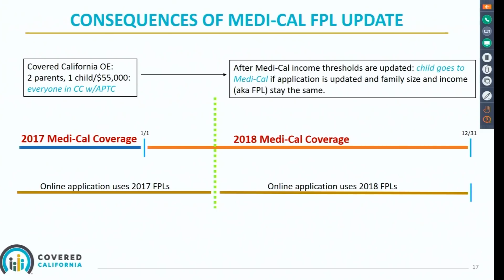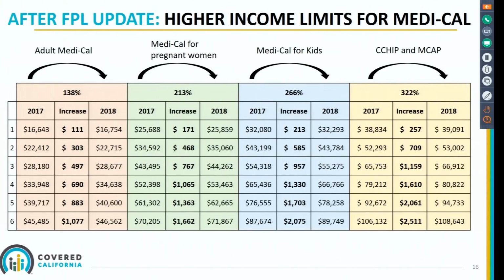So let's go back to that chart and look. Here we are online for family size of 3. We can see that the parents clearly exceed adult coverage in Medi-Cal. The child, at a household income of $55,000, also exceeds the child coverage limit.